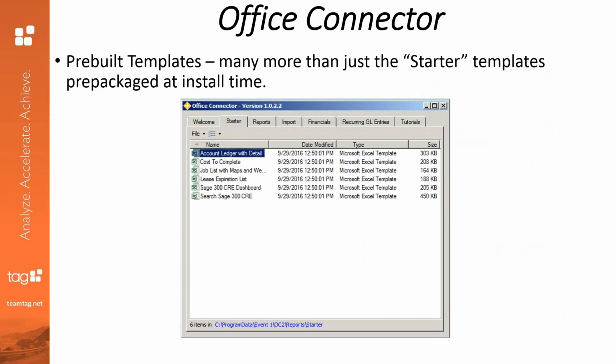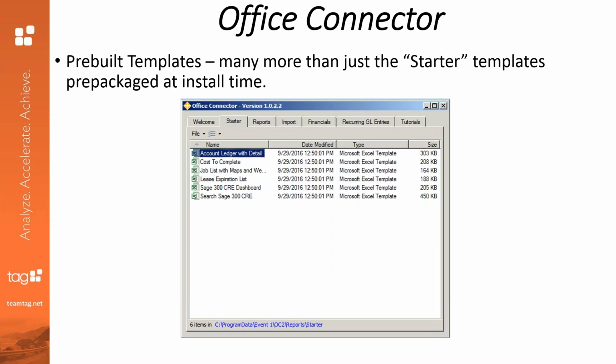So like I mentioned, there's the gold diamond on your desktop that says Office Connector. It may say Launchpad, somebody may have renamed it, but basically when you come into it by default, you always have that starter tab. And this is the first six templates that Office Connector creates and licenses and bundles with their starter pack to give you an idea of what it can do. The very first time you run it, you get, I believe it's still 60 days to tinker with it.